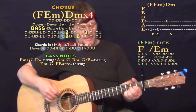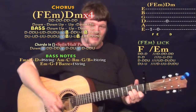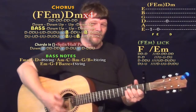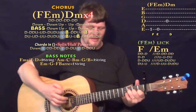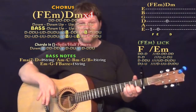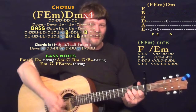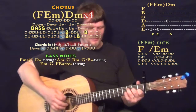So we kind of work on, kind of dig on adding in some basses. So you could do that as just a bass down up on kind of the F, bass down up on the E minor, and then the bass down up on the D minor. Then F bass, down up, E minor, bass, down up, D minor, bass, down up, down up. Or you could add basses and still split the pattern idea. You could add basses to that, and you could work it off a bass, down, down, up, down, down, up, down, or a bass, bass, down, down, up, bass, down, up, down. So this could be very cool.